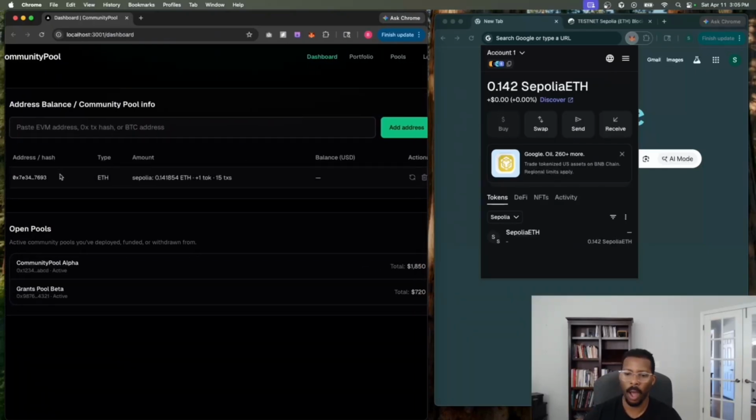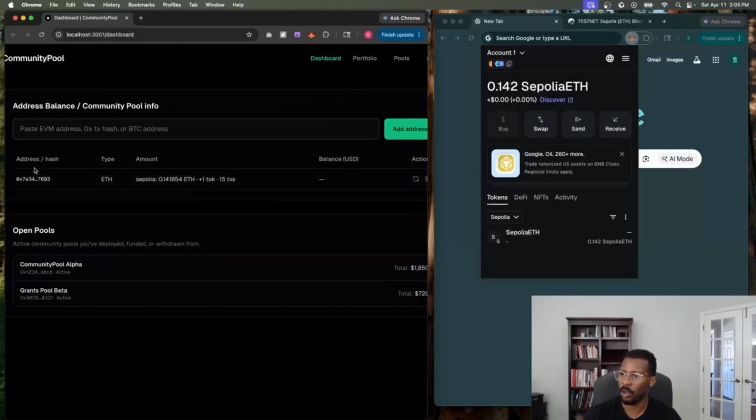Okay, so our application gave me back, it outputted a few things. So the address slash hash, I'm going to assume that is the same address that I put in, even though it is condensed. It also gave us back the actual type of network or token that was associated with that address. So that's very good. It was a Sepolia Ether address, so that's good that our application recognized that. And then next is the actual balance and amount of the wallet. That is the big thing we want to see.